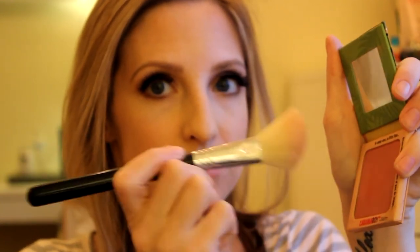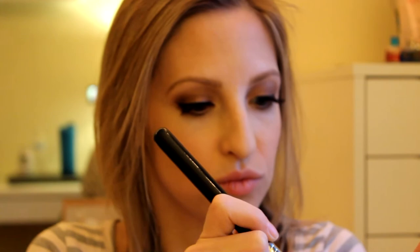Now I'm going in with blush - this is Cabana Boy by TheBalm, which I talked about in my fall favorites. It is super pigmented with a berry sheen. Because I refuse to smile like a normal person when applying blush, I'm making an even more awkward face instead. This is one of those blushes where you use a really light hand - I'm blowing it off the brush before I put it on my face, then just blending it back.